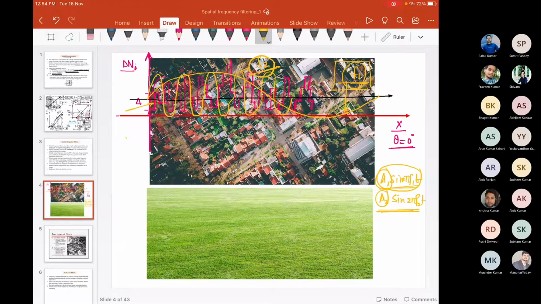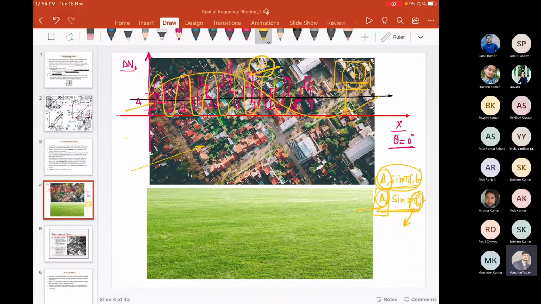So for all the frequencies corresponding to which the amplitude of the component is large, they are termed as dominant components. So in case of high scene variability, F2 is a high frequency over here.